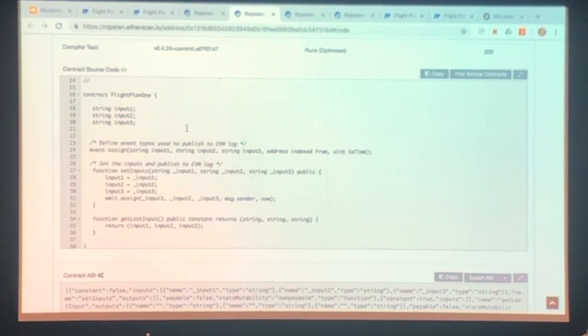It's quite simple what's actually happening on the blockchain. You can see here we've got 3 input fields, the same 3 input fields that we have in the front end, and we're setting those. These are what we call strings, which means they're text fields, which is why you can use numbers. You can name them whatever you like as well, and that essentially puts it onto there. We wanted to create a smart contract that was easy enough for people to read, so they could get an idea, at least in the beginning, before it gets really complex, about what was happening behind the scenes. I think it's really important to have that understanding of transparency.